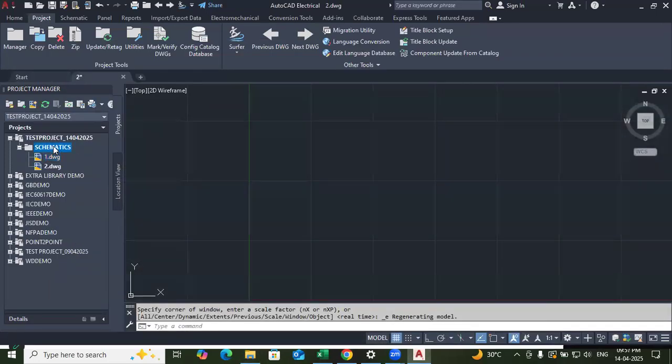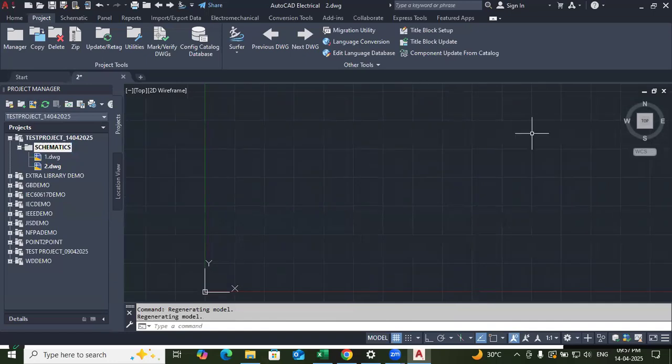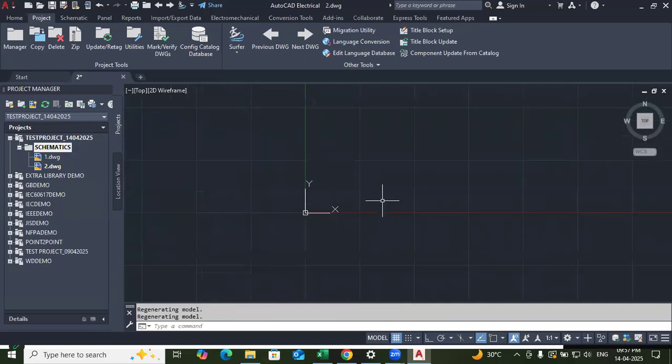If you want to add a drawing which we have already created in a previous project, I will show you here how to add the existing drawing. What we added from here with new drawing is an open drawing, right? No schematic is there, it is a fresh page. You can see here no symbols, no wires are there.